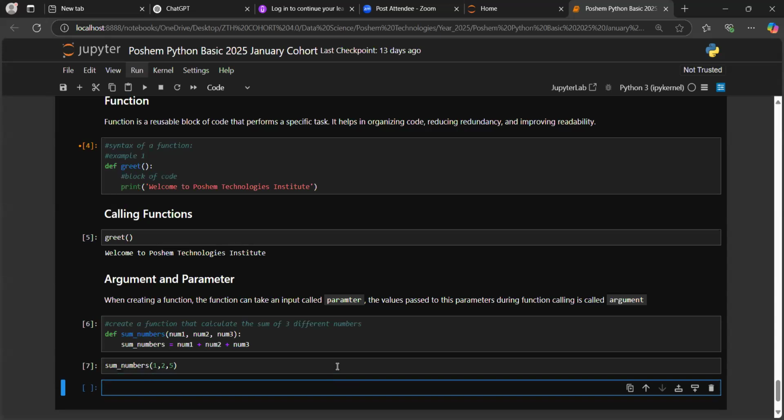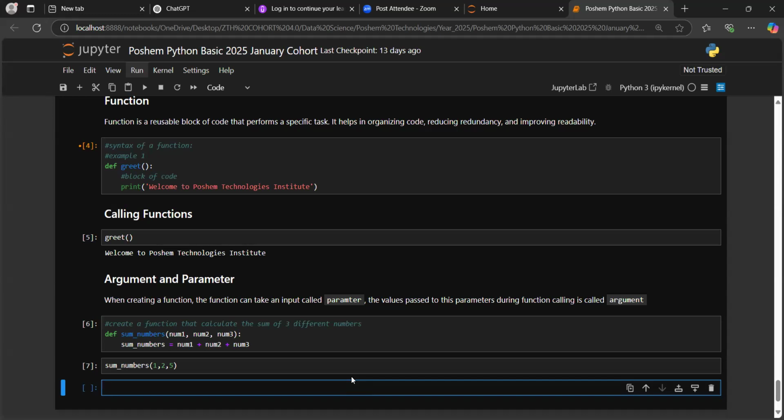Why? Because I didn't tell the function either to print or to do something else. Now, note this. When creating a function, you either print or you return the required output.